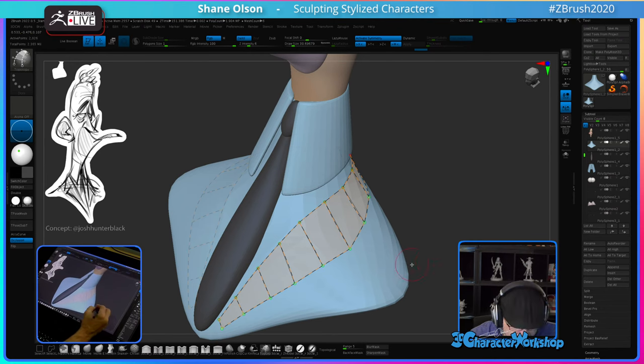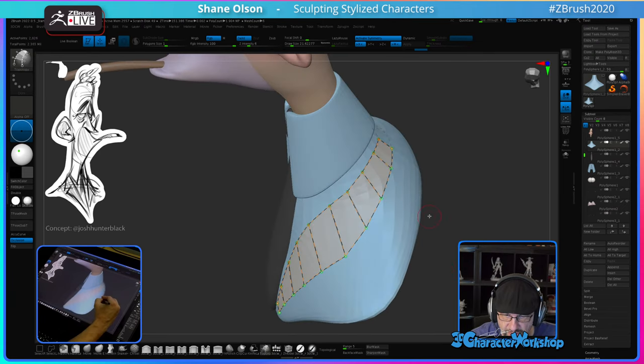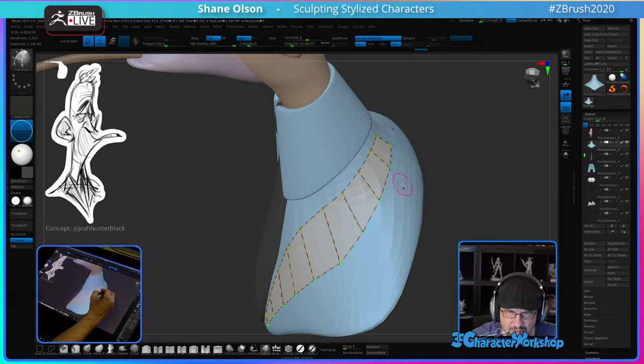And what I'm using now is called the topology brush. I like to use the topology brush for very specific use cases. Yeah, just build up that muscle memory here and there.